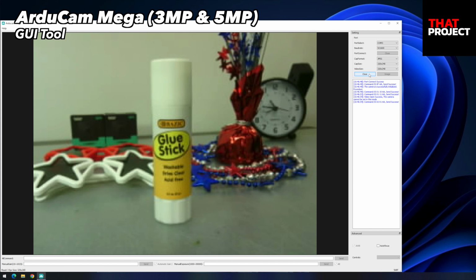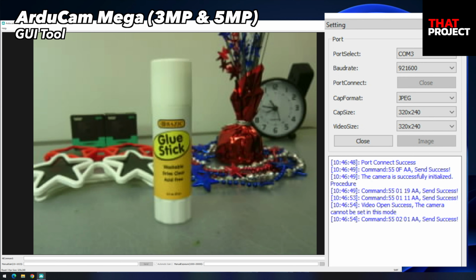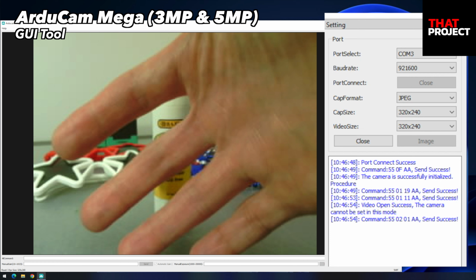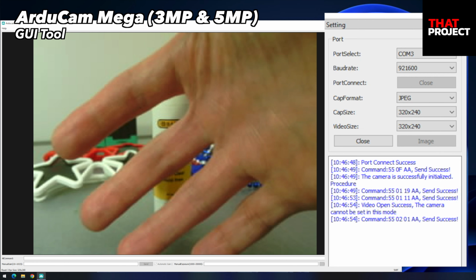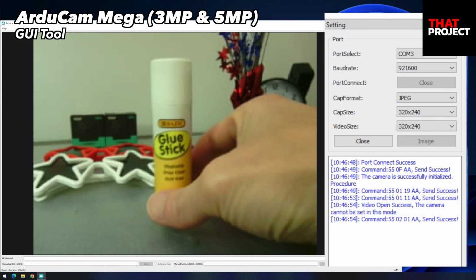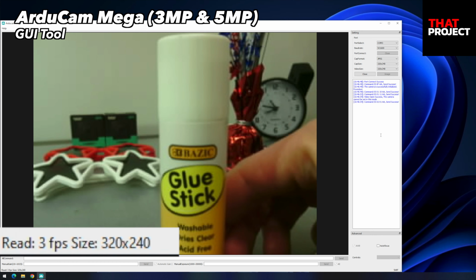From now on, I'm gonna test the image quality with the GUI tool they provide. Currently, the camera is connected to my ESP32 and it's connected to my PC via UART serial. The serial speed is set to 921,600 bps, so it can transmit 90 kilobytes per second. The current resolution is 320x240 and the video is coming up. You can see the frame rate of about 3 fps in the bottom left corner.